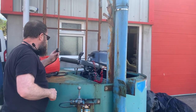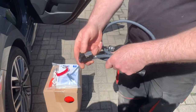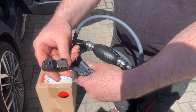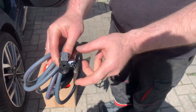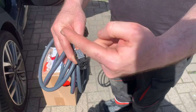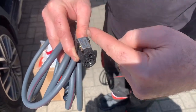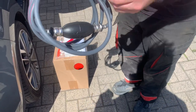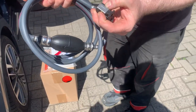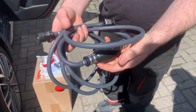Four-strokes have definitely got a little bit lighter. On the direction of the fuel hose — that goes to the engine, and you'll see that one has got a little picture of a fuel tank on it. People get confused because they think it means fuel tank that way — no, it actually means fuel tank that way. The fuel direction is going that way. So the one with the little fuel tank picture goes onto the fuel tank, and the one with the arrow goes to the engine. Otherwise it'll pump the fuel backwards.